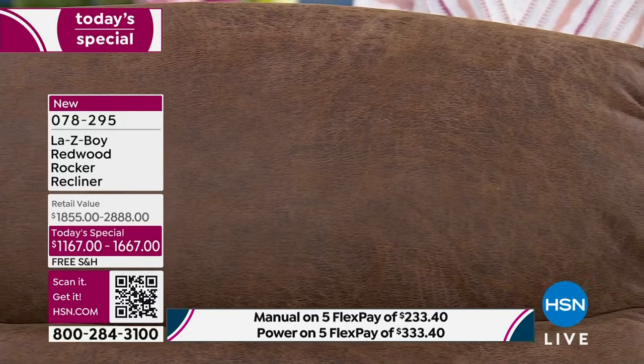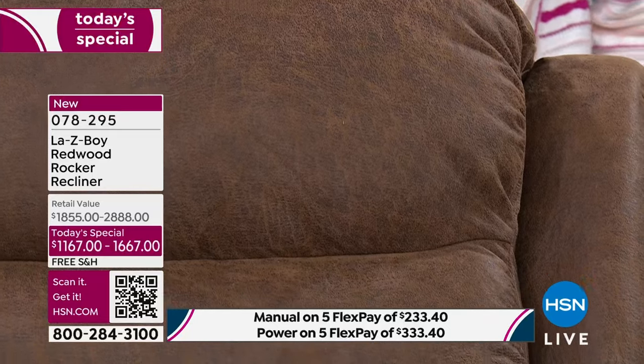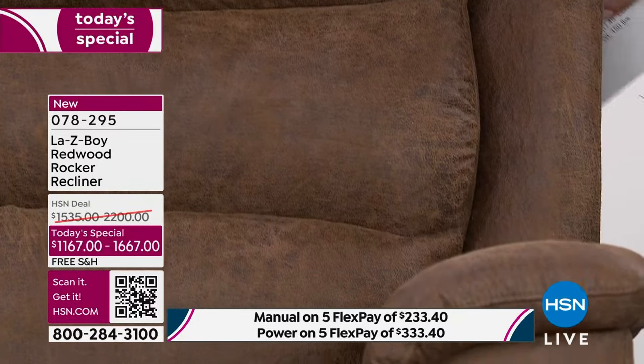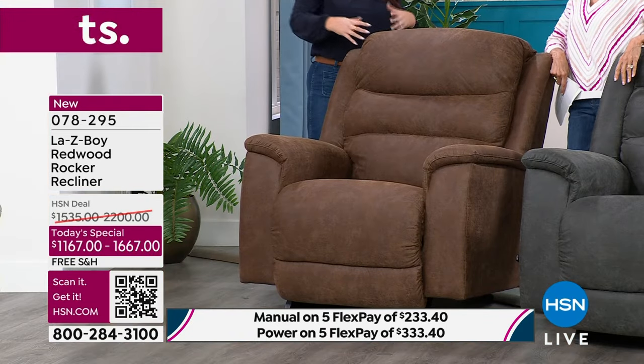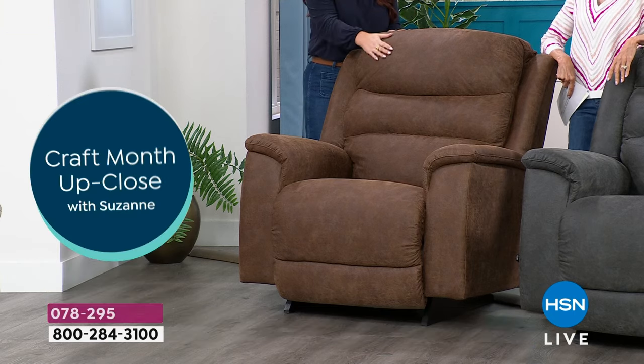One of the things we've been saying — it really looks like that beautiful leather jacket you've had for years, worn in, with that nice patina. That distressed fun look. And the hand of this fabric is so great because it really feels like a really soft suede. You've got this nice great-size chair — you can cozy up in it and get really comfortable.